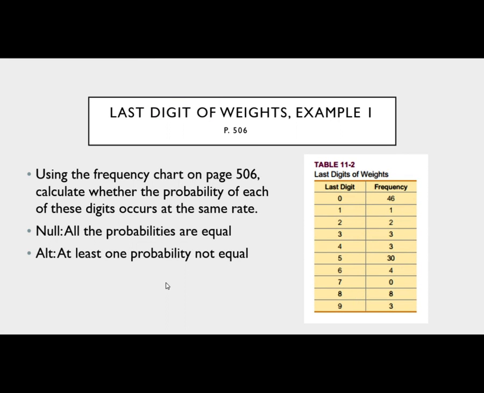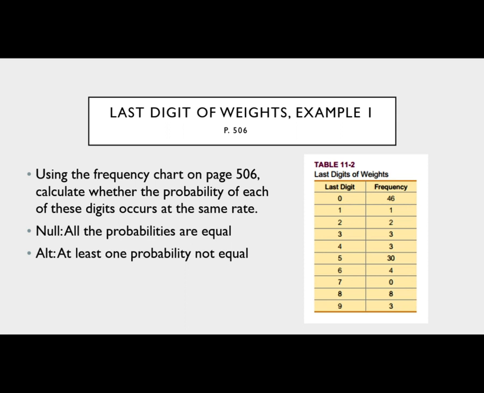Let's do an example on page 506. This is example 1. I'm just going to read this out to you. A random sample of 100 weights of Californians is obtained, and the last digit of those weights are summarized here in table 11.2. When obtaining weights of subjects, it's important to actually measure their weights instead of asking them to report their weights. By analyzing the last digit of weights, researchers can verify that they were obtained through actual measurements instead of being reported. When people report weights, they tend to round down, and they often round way down. I'll summarize a little bit. Reported weights tend to have many last digits that consist of 0 or 5.